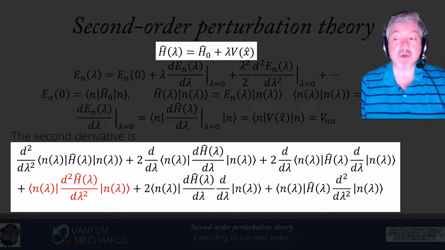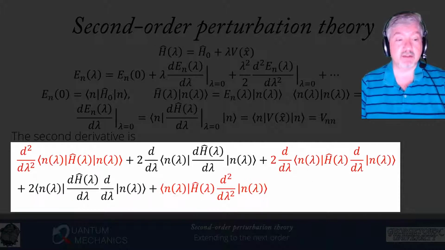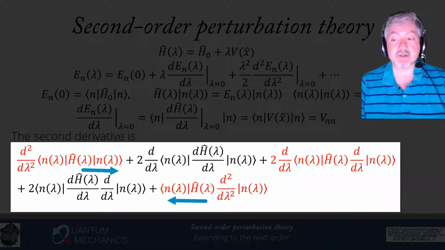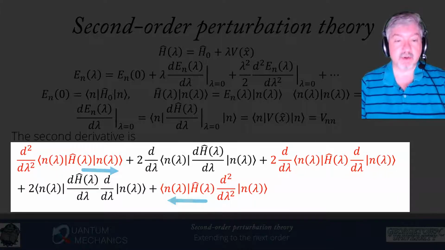All right, first thing to notice, the operator is a linear operator in lambda. So when I take the second derivative, I get 0. So that term is gone. Second thing to notice is I have these three terms that involve second derivatives of the bra and the ket, or a single derivative of the bra and of the ket separately. What you can see is for the first term and the last term, that H of lambda can act against an n of lambda. And because it's an eigenstate, I can pull out an E of lambda. So I'm going to go ahead and do that.